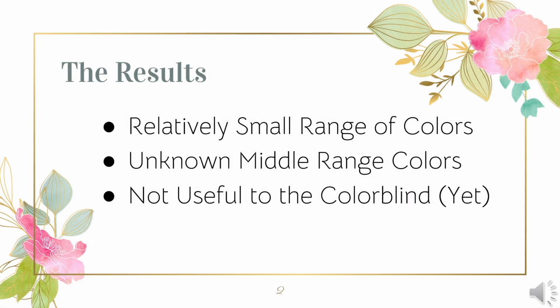Overall, I was kind of bummed by the results. The program can only detect a relatively small range of colors. As you could see in my final results, it identified the pink shirt as red. Second, I haven't quite determined all of the middle colors with mixtures between red, green, and blue. In fact, I only added teal after I realized I had an article of clothing of that color.